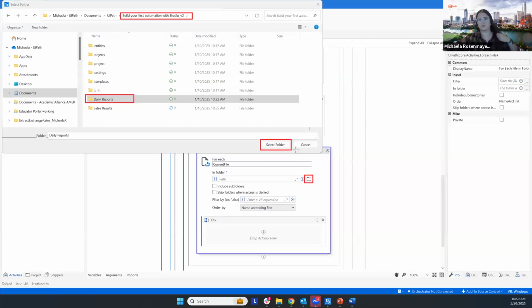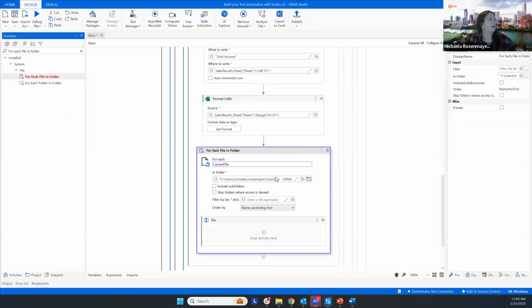Sorry, reports is a hard word for me today. And then you'll know that you're good to go once you see the file path there.